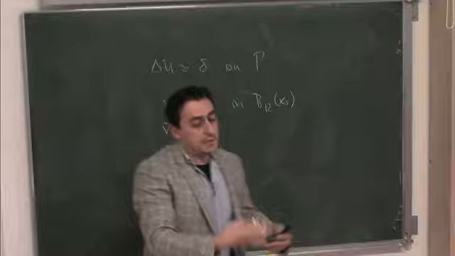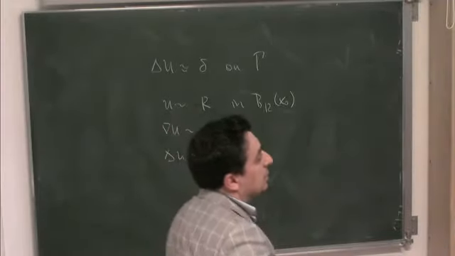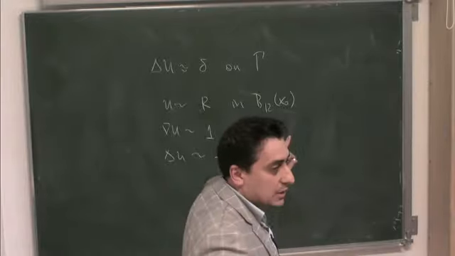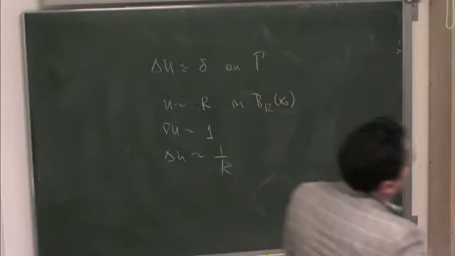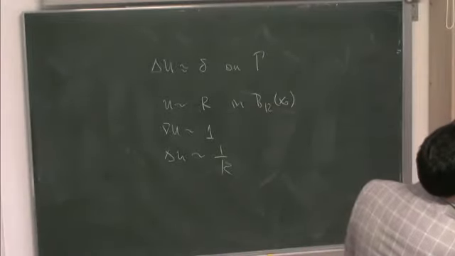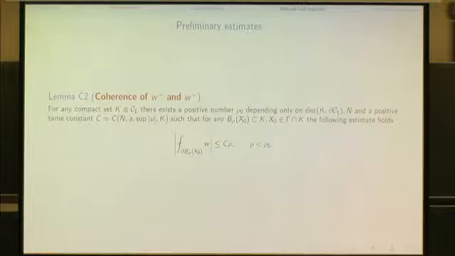and then the Laplacian of u is something like 1 over r. Because it's kind of the scaling properties. Of course, strictly speaking, this is wrong, but this is kind of the meaning of this inequality here: it says that if you just take the mean value integral here, then the Laplacian behaves something like 1 over r. Okay.